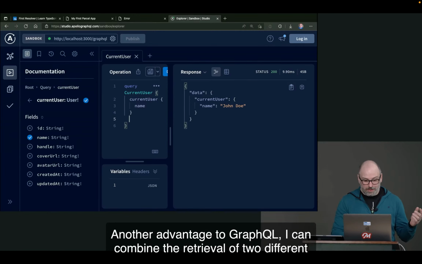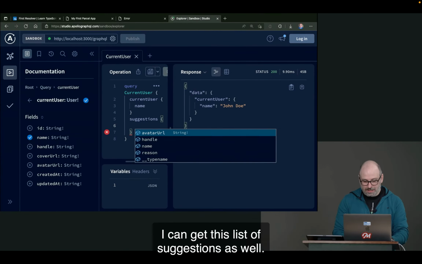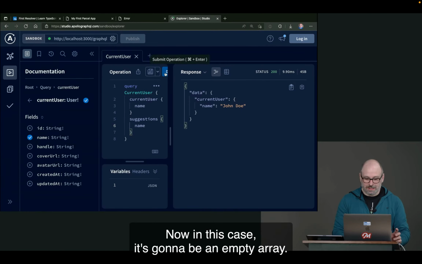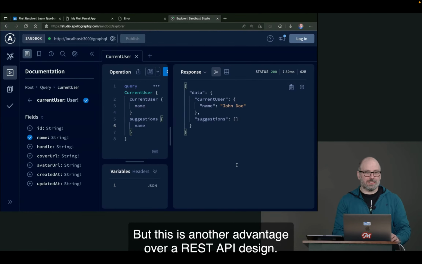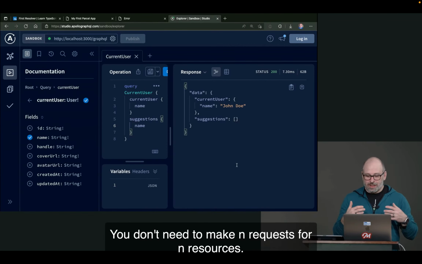Another advantage to GraphQL: I can combine the retrieval of two different kinds of things into a single request. I could get this list of suggestions as well. In this case, it's going to be an empty array, but this is another advantage over a REST API design. You don't need to make n requests for n resources.